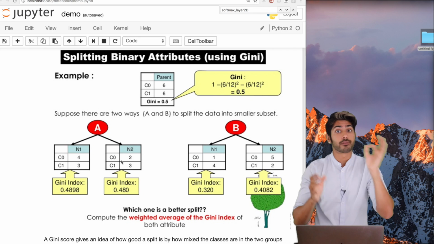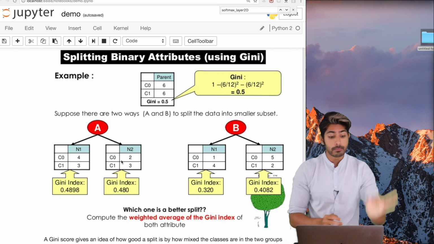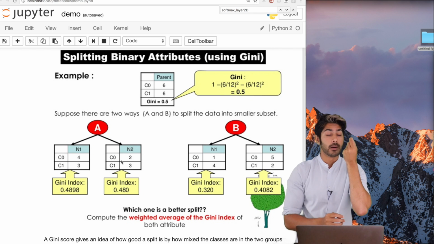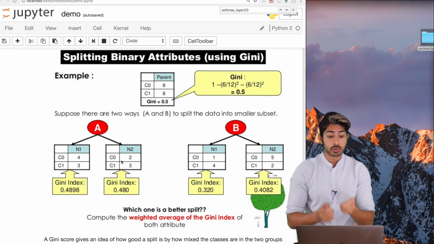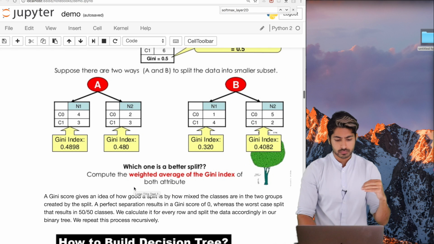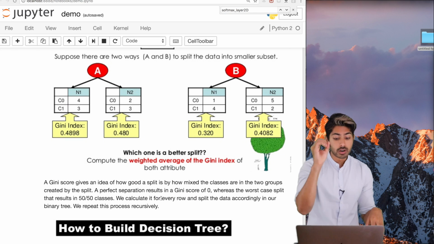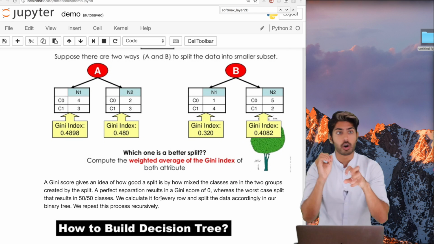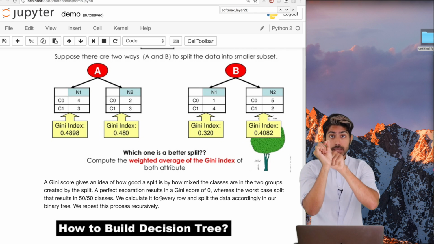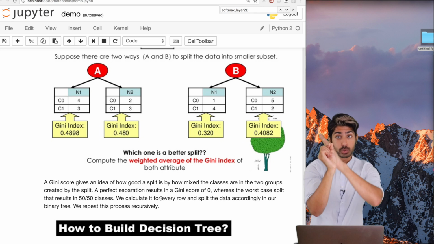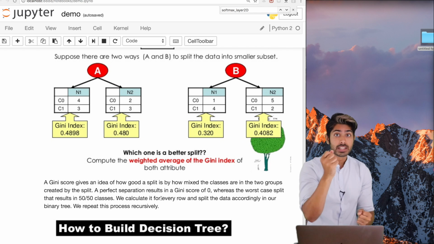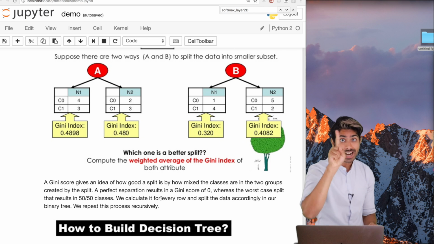Let's say the first data point is 10,000. We'll compute a Gini index for that value, for that amount of income. And so basically, it goes on a scale. A Gini score of 0 is the worst case. A Gini score of 0 means that, based on that threshold, all the other data points are going to be evenly split between less than that value and greater than that value. But that's not what we want. Ideally, we want a Gini score of 1. That is the ideal Gini score.